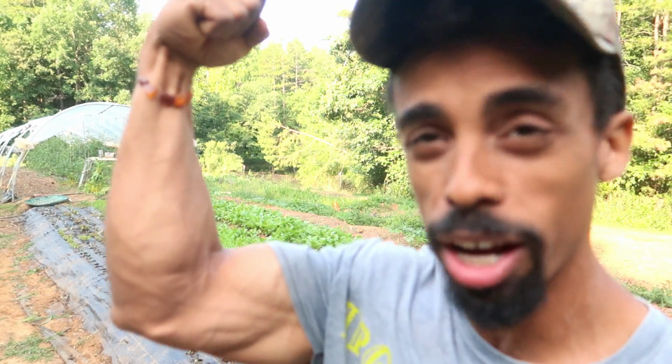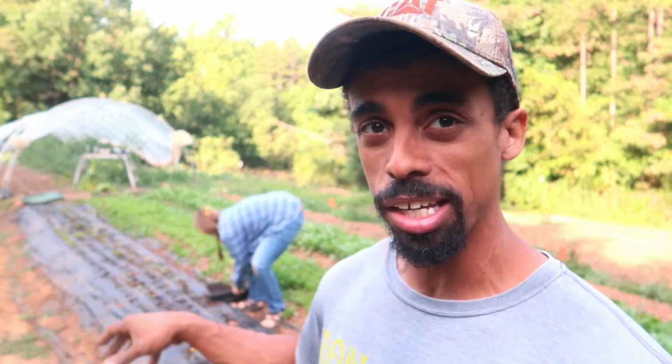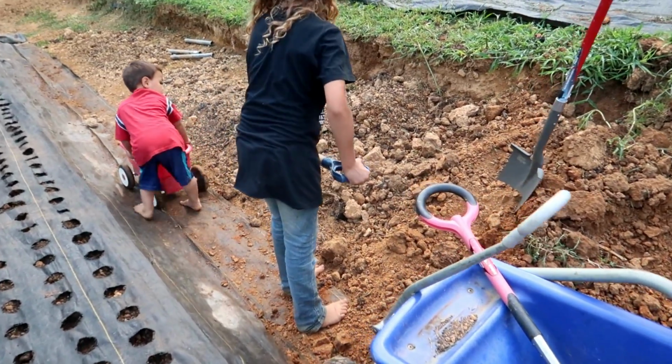And let me tell you, I definitely got a workout in. Pushing a wheelbarrow around after a certain time is definitely a good workout for your forearms. So maybe that's why I have the forearms that I do. Your core, your legs, it just wipes you out. And as I was doing that, the kids were working right beside me, working on widening and clearing out the walkway.